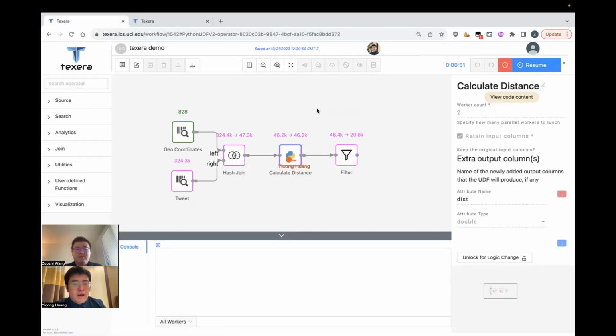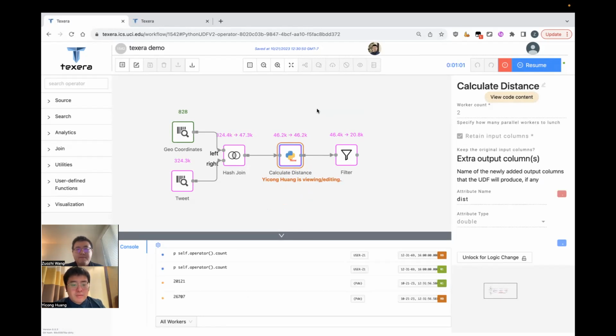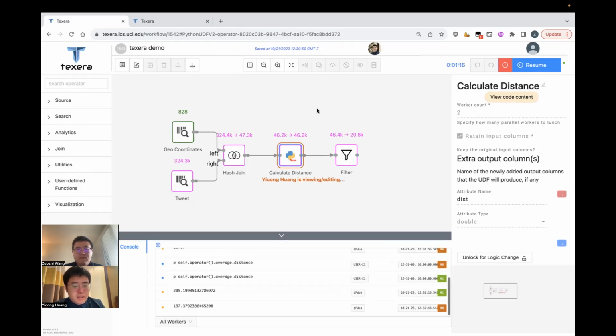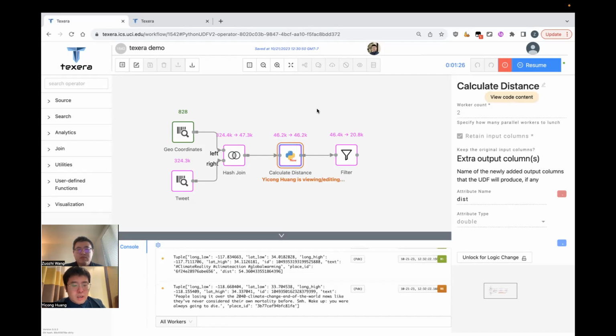For example, we can verify the Python UDF. To do so, I can print out some commands to this Python UDF operator. One example here is the operator has the count variable. We see there are two workers of the same operator, and each of them has a different count, meaning they processed different tuples already. Besides that, we can also check the average distance they have calculated. They look correct. And we can also check the current tuple. You see from the return, there is one tuple for each worker, and they also look correct. So I think everything's good. Okay, in this case, we can resume it and let it finish.